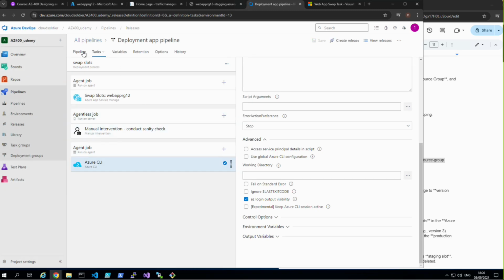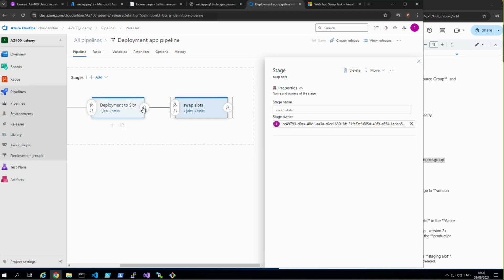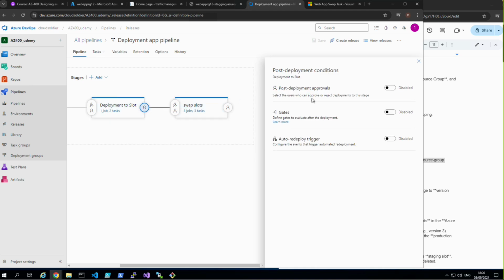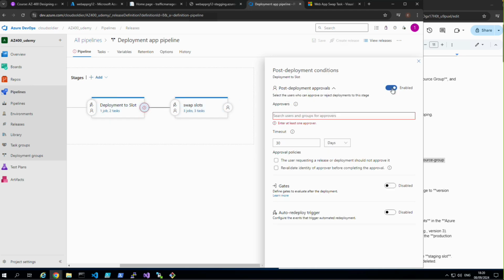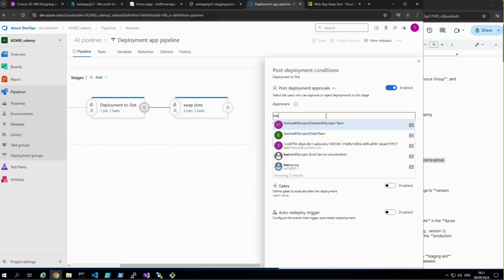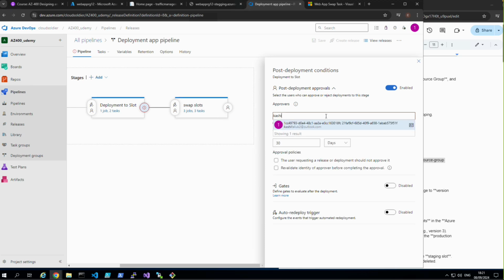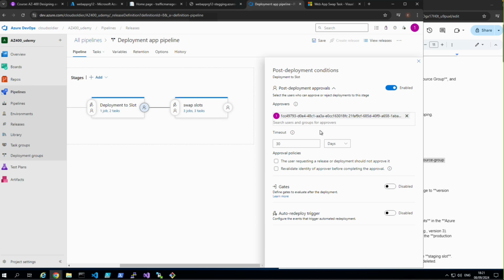Yes. Anything else? So if you go to pipeline, we need to do this postpone deploy, and I choose it myself. Where's my name? Kashif. So I will approve that.